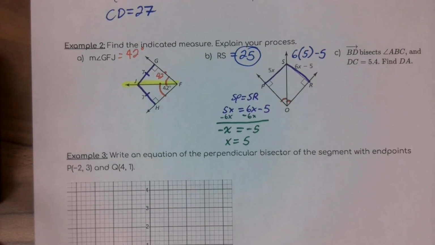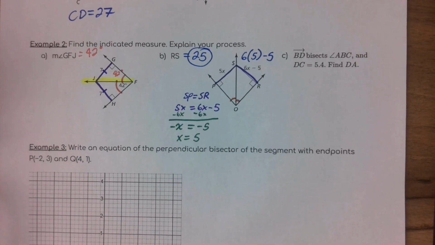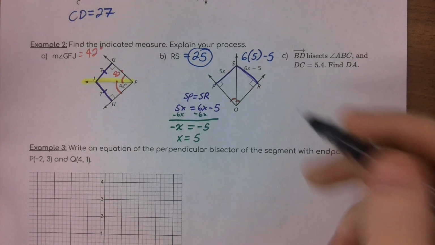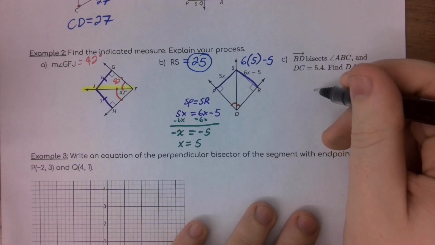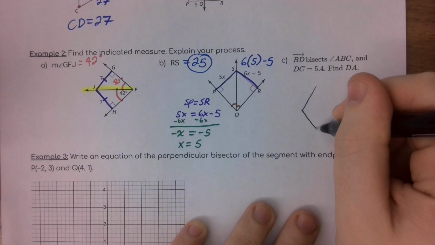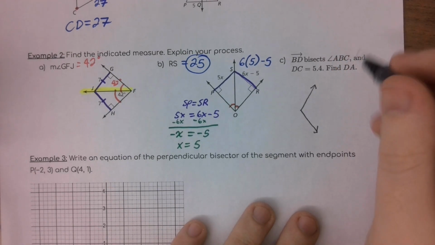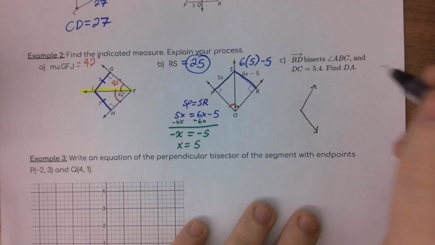I do want you to give C a shot, because C is a little bit tough. We don't have a diagram, so you might have to make one. Pause the video and see if you can figure it out. With this one, anytime you have an example that doesn't have a diagram, but you think you need one, feel free to draw it. I'm going to make this a wide angle for no reason. It could be a narrow angle, it could be a right angle, whatever. I'm going to make this really obtuse, though.